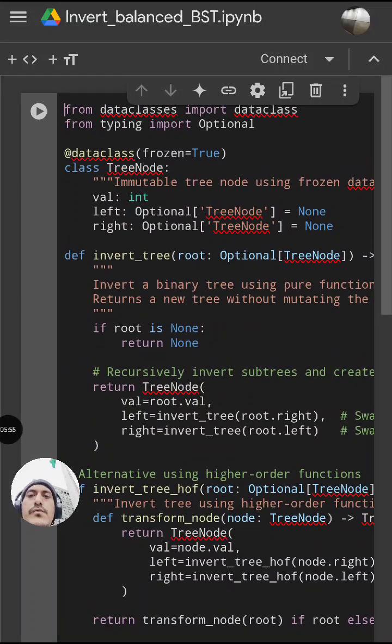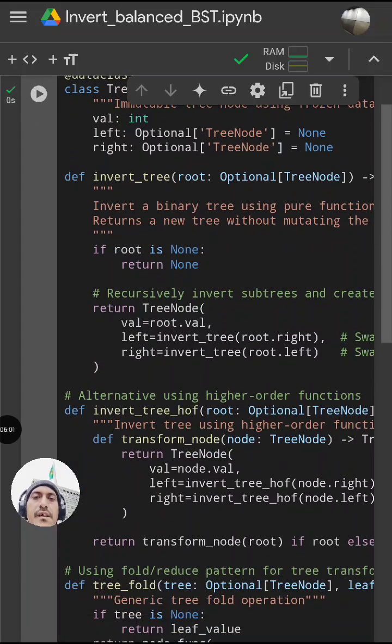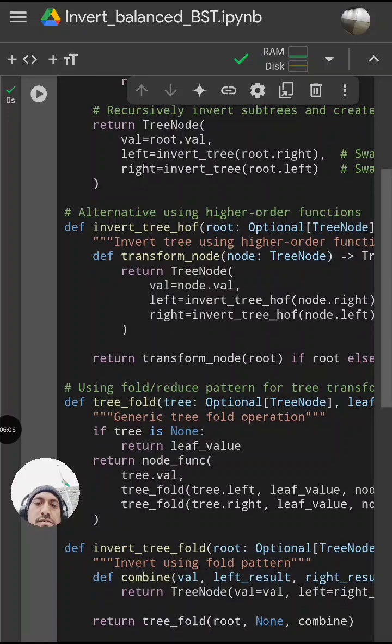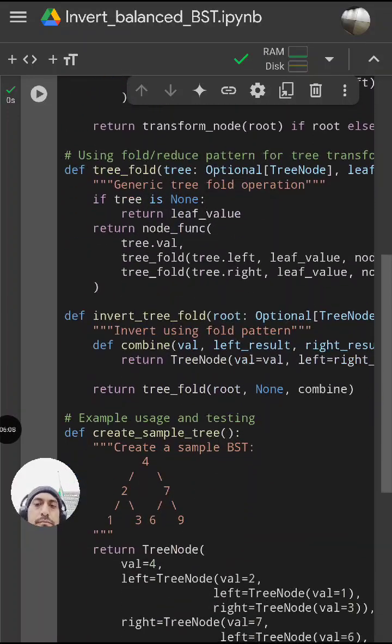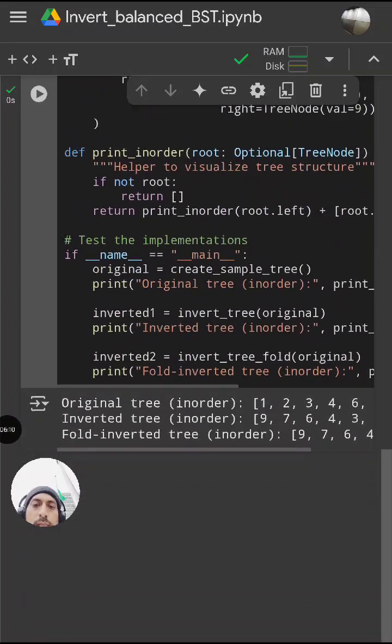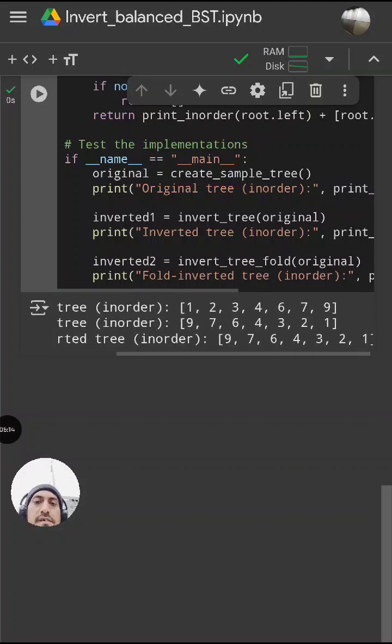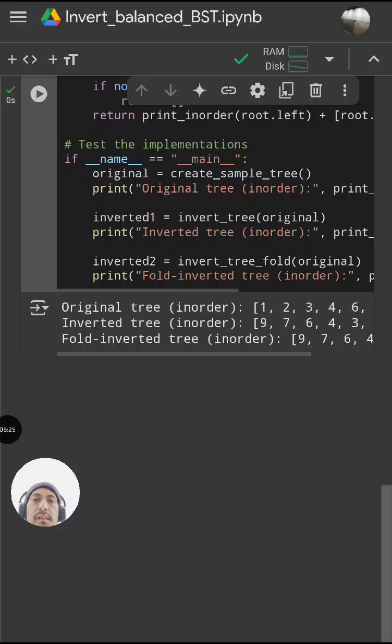So we're going to run this on Google Colab. We have everything here, the invert_tree and invert_tree with higher order function, the tree_fold. So here as you can see in the output, original tree 1 2 3 4 6 7 9, there is no 5, no 8, so we have this 7 element balanced binary search tree.